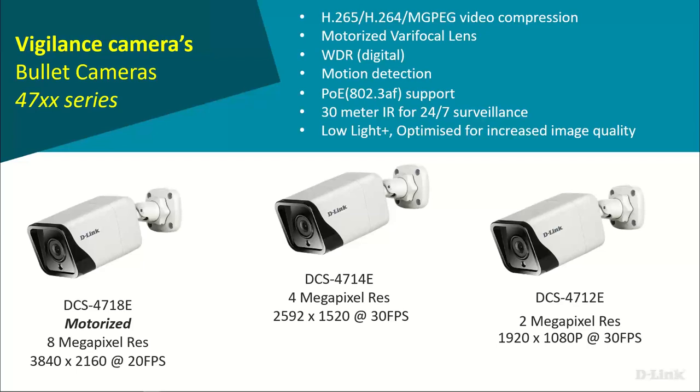Now, on a camera that might be just standard, what can you do? The light shining in there, you're blinded. But with a motorized camera, it's able to adjust the lens and refocus to try and get an image past that bright beam. So that's the difference between a motorized and a non-motorized device. It's very good for underground and nighttime environments, and certainly for license plate recognition, where you have trucks and lorries of different sizes and structures. That motorized piece allows it to refocus and make sure you always get that sharp image if you're looking at moving traffic and things like that.